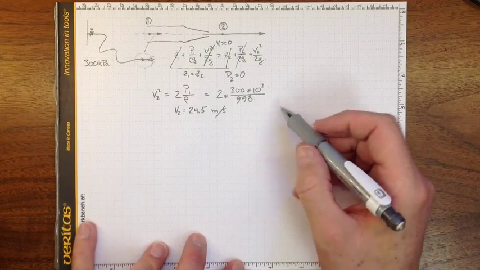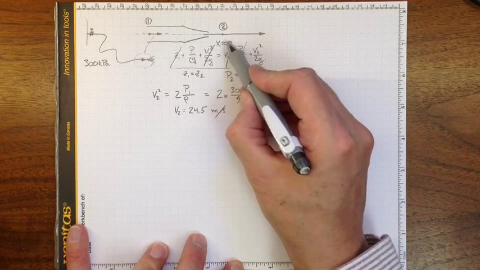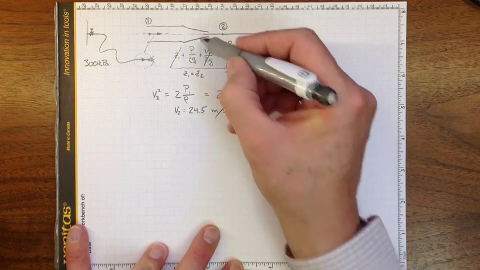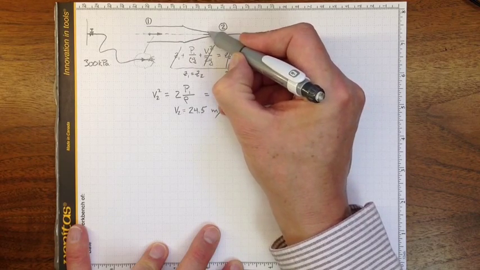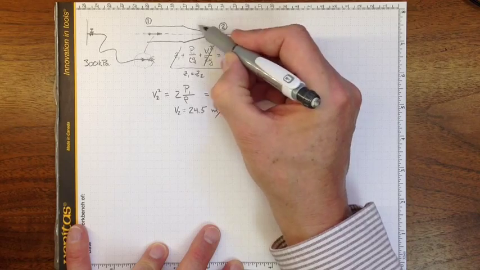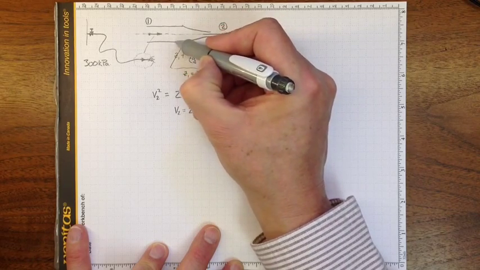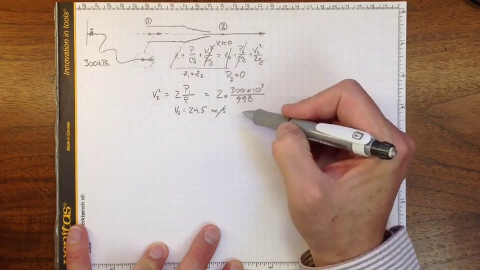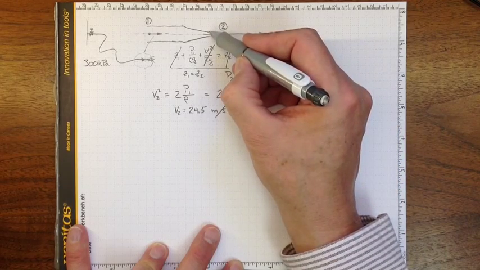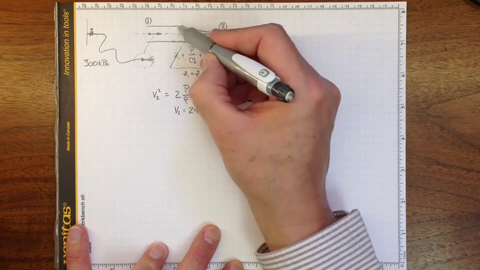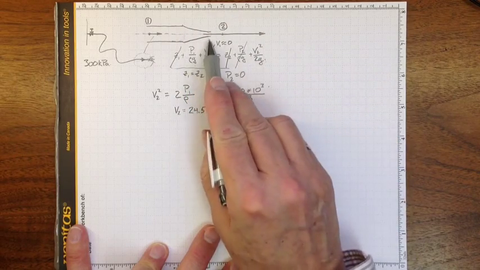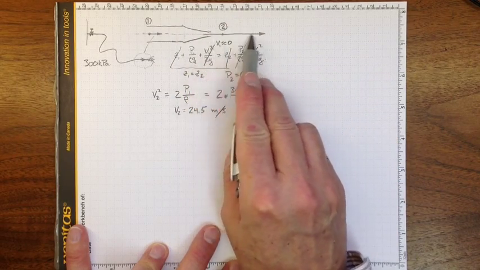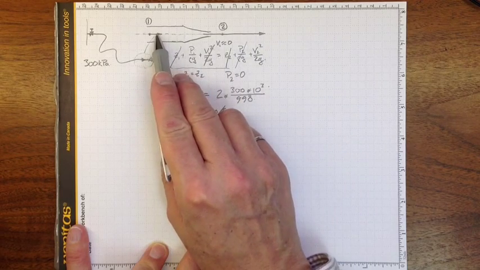Now let's just ask ourselves about this assumption that V1 was equal to zero. It looks like that outlet diameter is about a quarter of the hose diameter. That means that the area will be about a sixteenth of the area. So if I do conservation of mass, this is going 16 times faster than that.